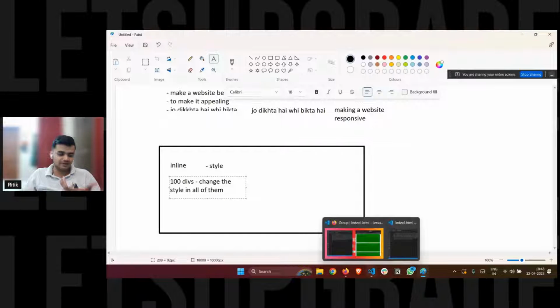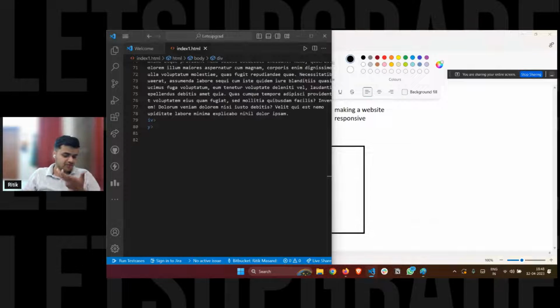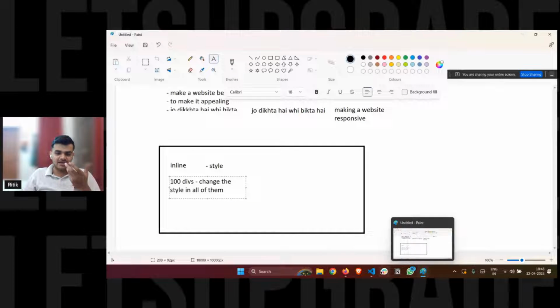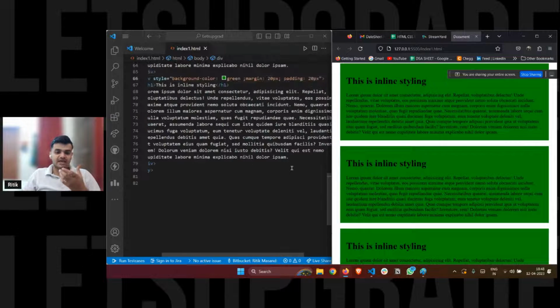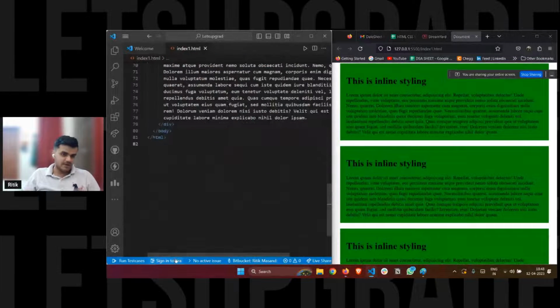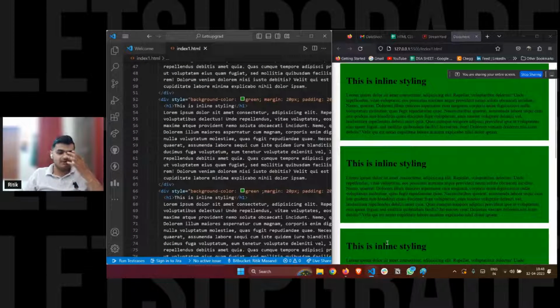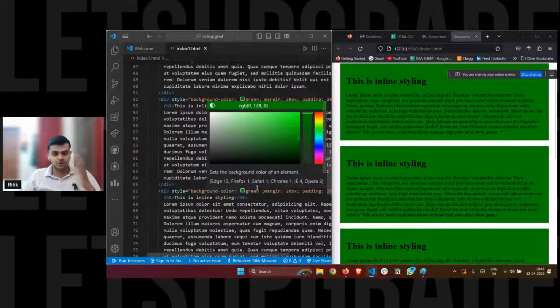It will become very tedious, obviously, right? Because you have to change the style in each and every div manually, right? That is why we do not prefer to use the style attribute.